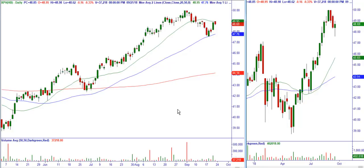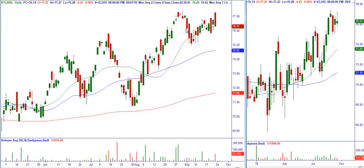And finally, we're in XTL. We bought this breakout here on the daily, weekly, and monthly chart, and it's kind of just slopping around in a trading range, but it's still fine with a price void above. So I hope that helped. I don't mind people using fundamental or any analysis, but for those who don't believe or know how to read technical analysis, you owe it to yourself as a trader and investor to get the education, because using charts for your timing and trade management is going to drastically increase your success.